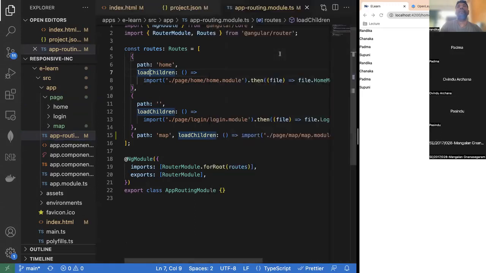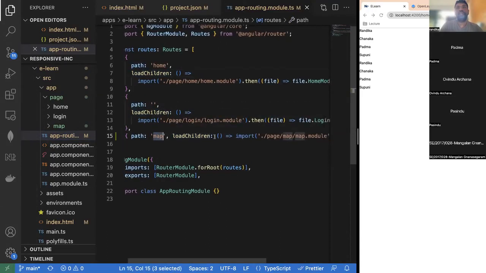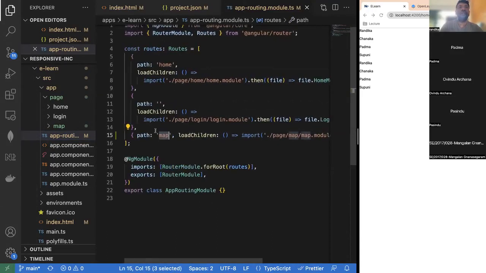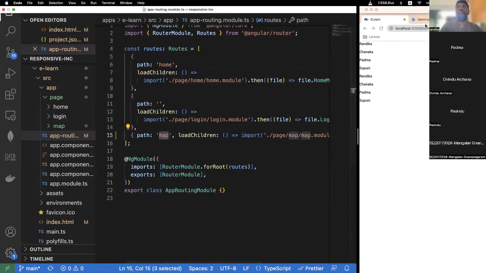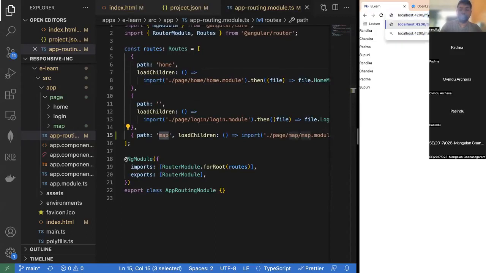I will kill this terminal. Okay, now if I look at it, the map load children will be loading the map. So rather than going to home, if I go to the map, yes, the map works.